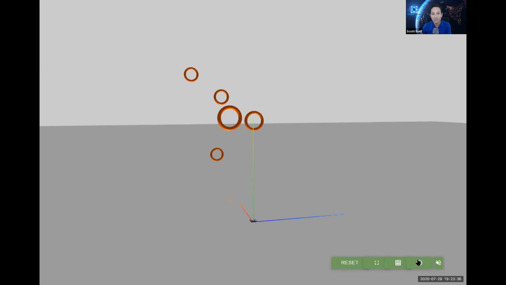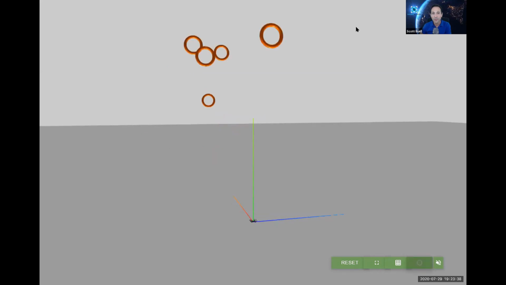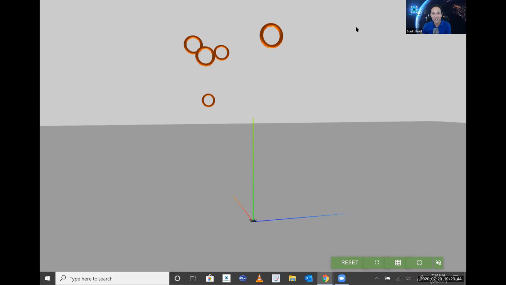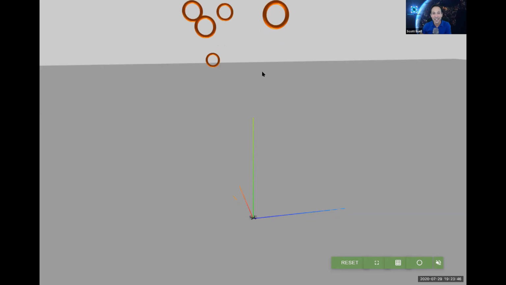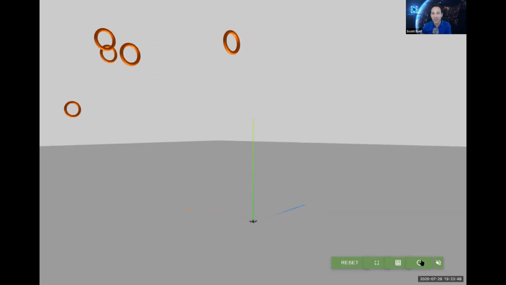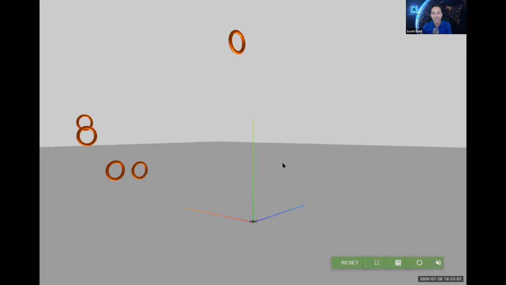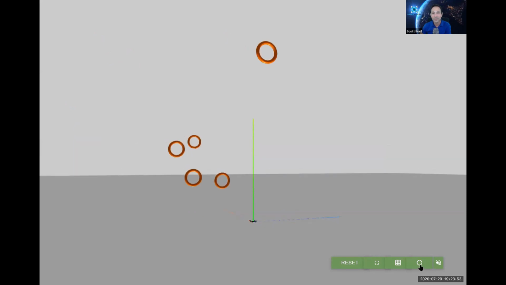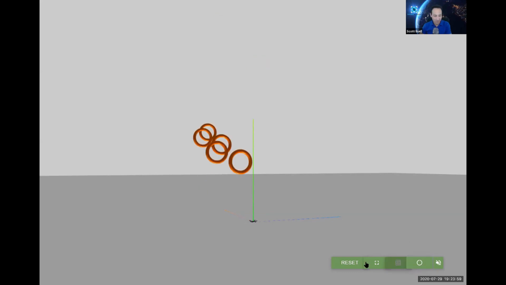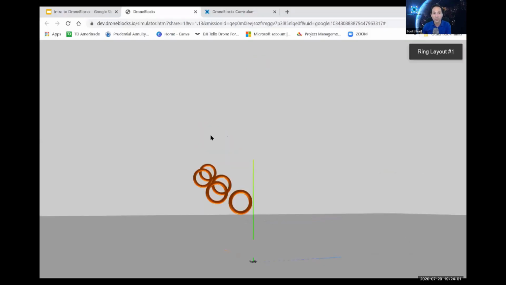So you can toggle through 5 ring layouts. There's 1, there's 2. Somebody's got a chat real quick. Awesome seeing the simulator. It sure is, isn't it? Look at this thing. These rings are so cool. I love them. I like just kind of playing around with them. You've got ring layout number 4. And finally, ring layout number 5. But let me show you with ring layout number 1. Let me get out of here and go back to the split screen.